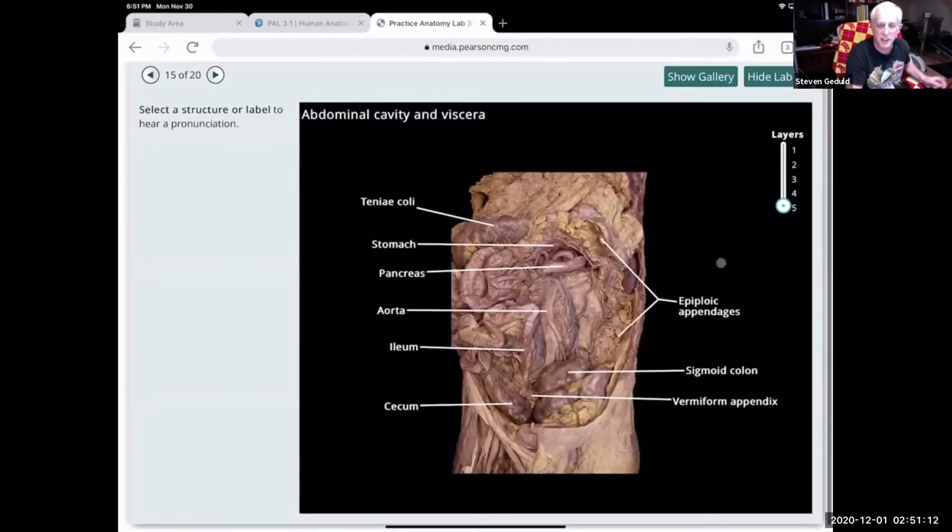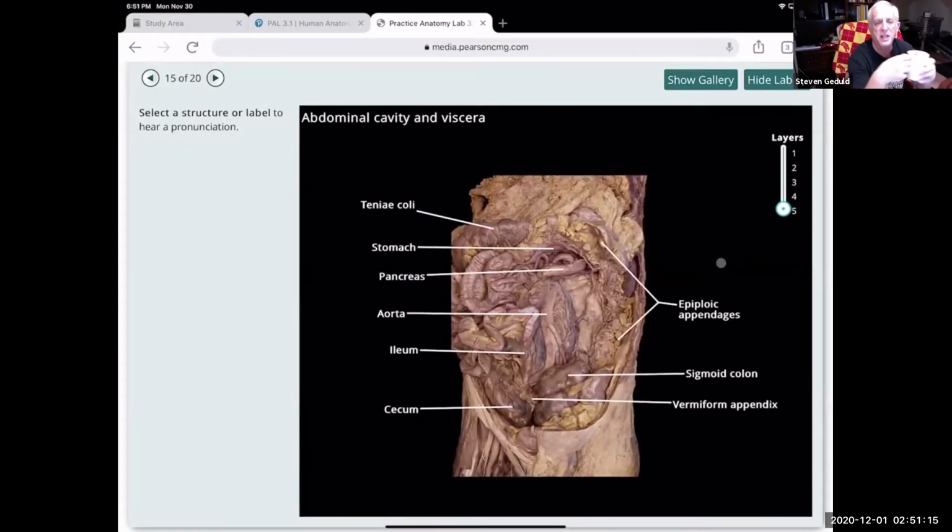Okay, going down. Again, you can see the taeniae coli. The taeniae coli are ribbon-like smooth muscles that wrap around your large intestine. And what they do is they force material to move in one direction. So they keep things moving. They're the small, smooth muscle that wraps around your large intestine. And you can see the stomach, just barely part of it there. So these are the taeniae coli. This is the smooth muscle that goes around the colon. You see the stomach, just a little part of it right there.